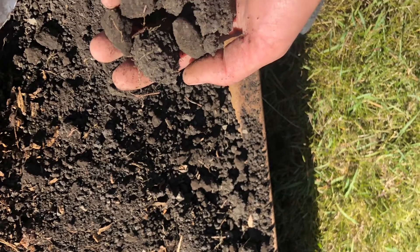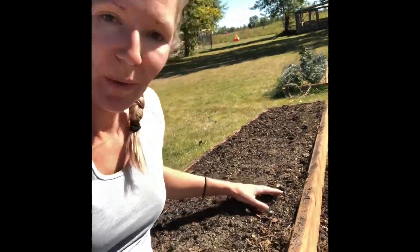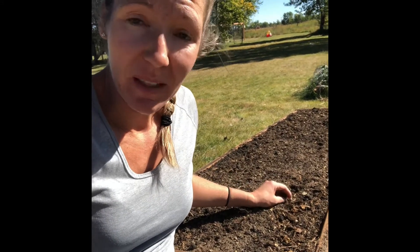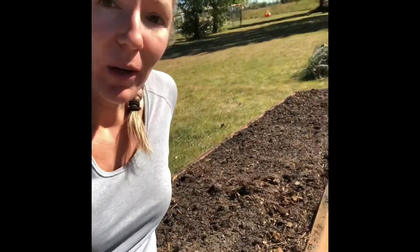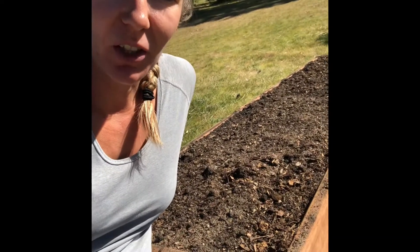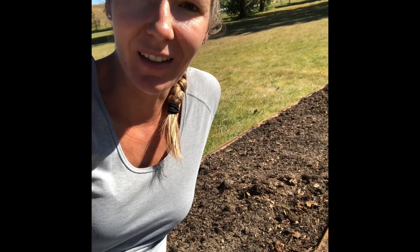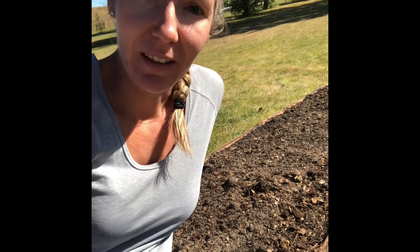Then we added topsoil and removed lumps. I'm all finished filling this bed with the layers of compost, a bit of sand, and some topsoil. I've pulled out all the clumps. Now I'm going to water it because I put the cardboard on the bottom and I want that cardboard to compost and kill the grass — I figure that'll happen a lot faster if it's wet. So I'm going to put the sprinkler on it and let it sit.